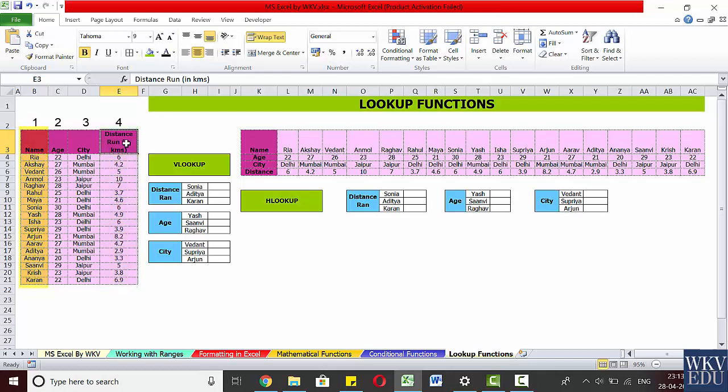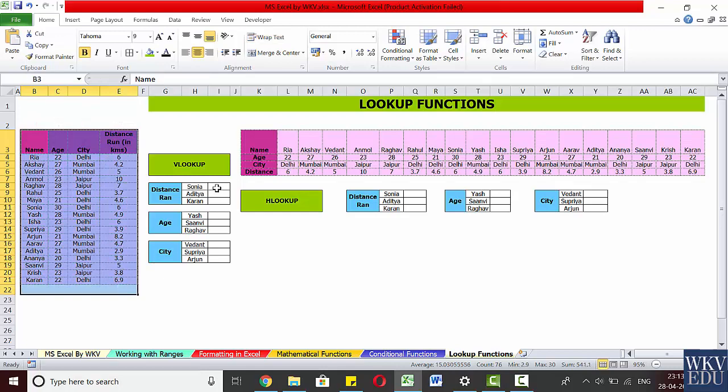However, for the VLOOKUP function to work properly, you need to make sure that the value you want the function to look up is present in the leftmost column of the table. The function will not be able to look up the value if this is not the case. That is why here, when we're looking up the participants by their names, we have ensured that their names are present in the leftmost column of this table.